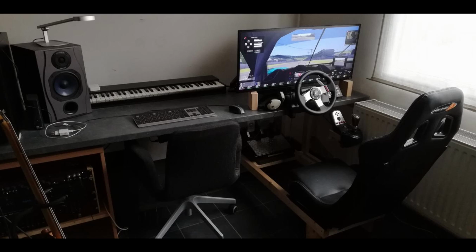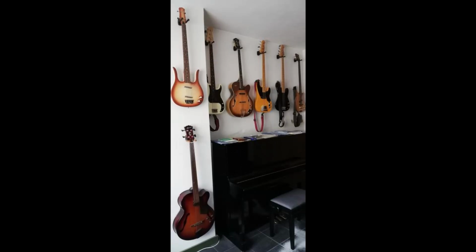I find the way that he has his setup really cozy and really intelligently done. A very big desk that he can use for dual purpose. And he also sent us another picture showing his guitar collection that is on the wall. I really enjoyed this setup. It is clean, it is functional, and it's one that is really inventive. Thank you very much, Swiss.